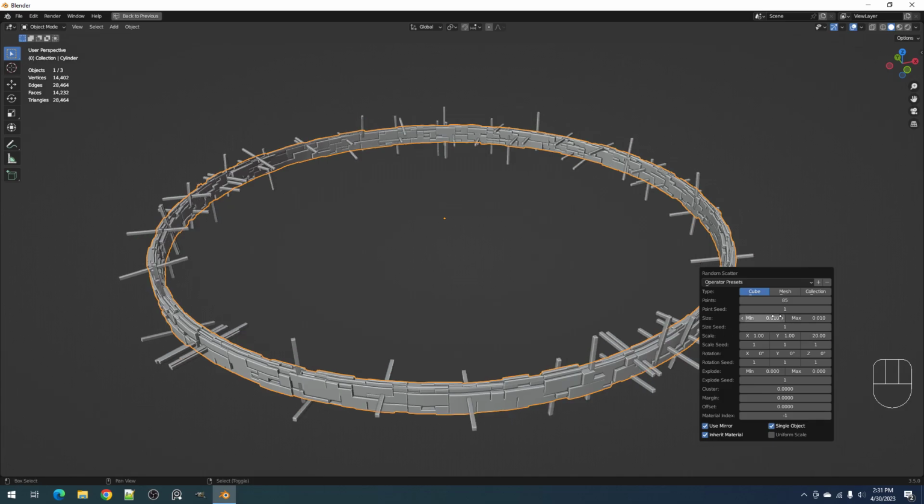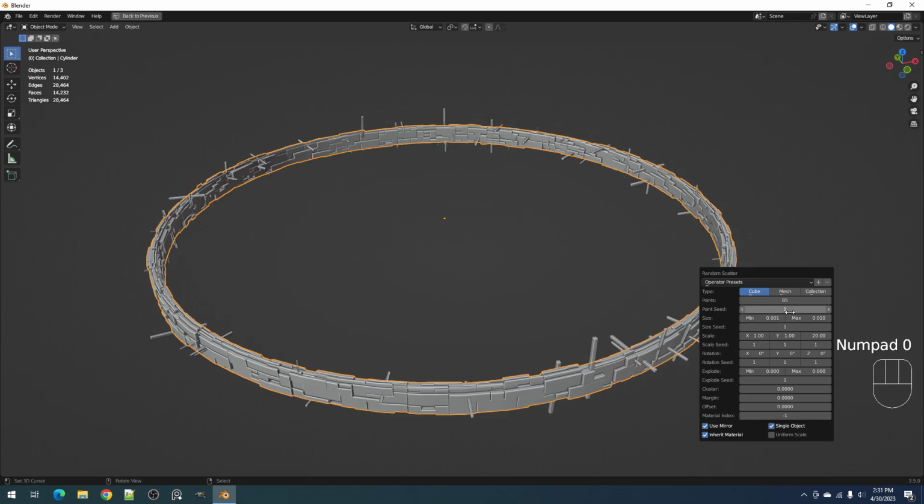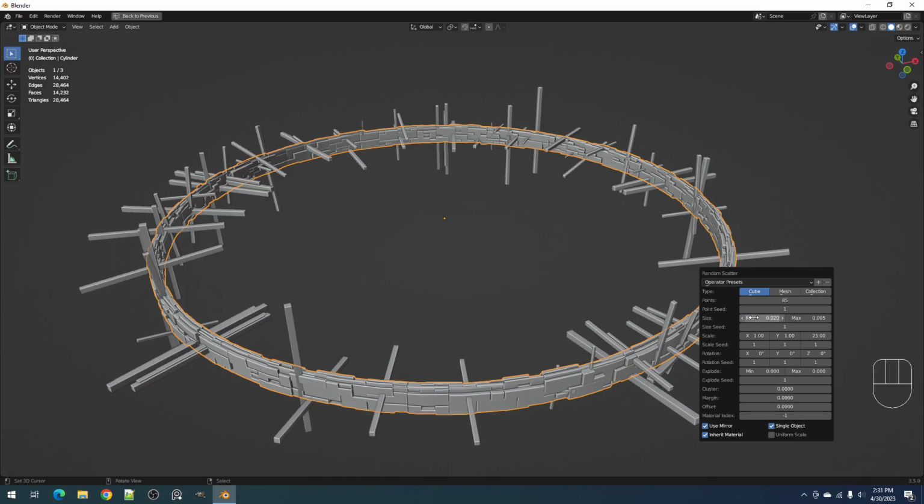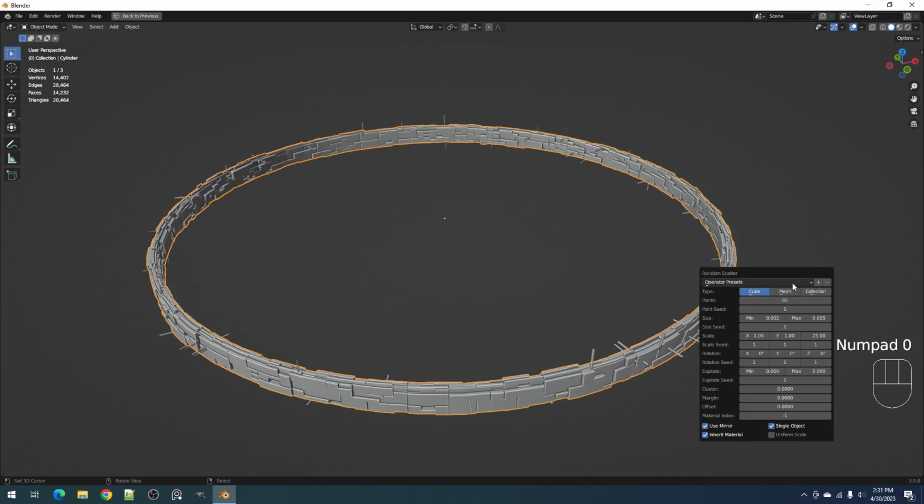And we can make it thinner, 0.001, and this is 0.005, and just increase this to something like 25, and increase this to 0.002, there we go, and the points.